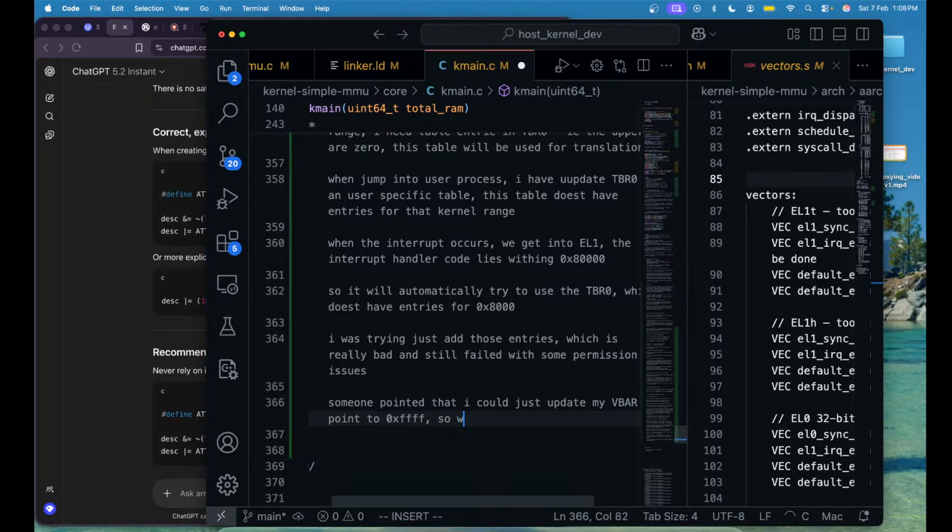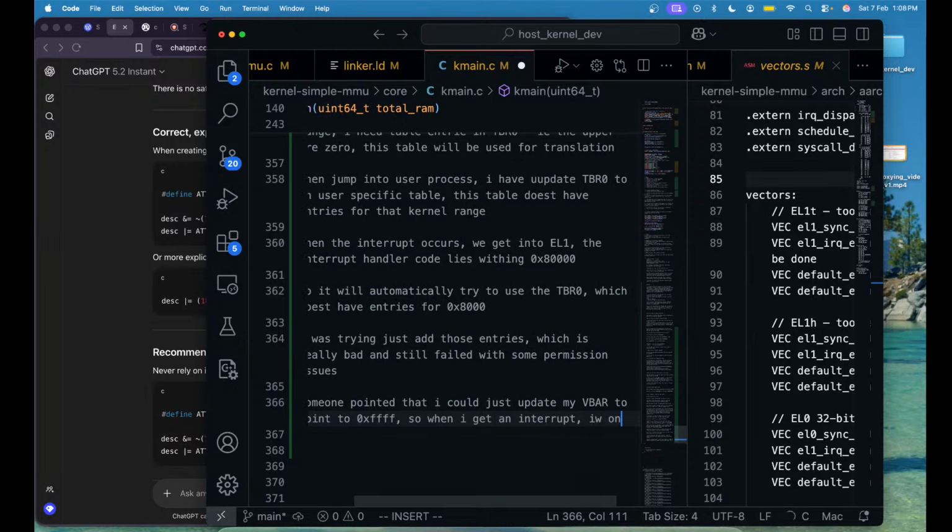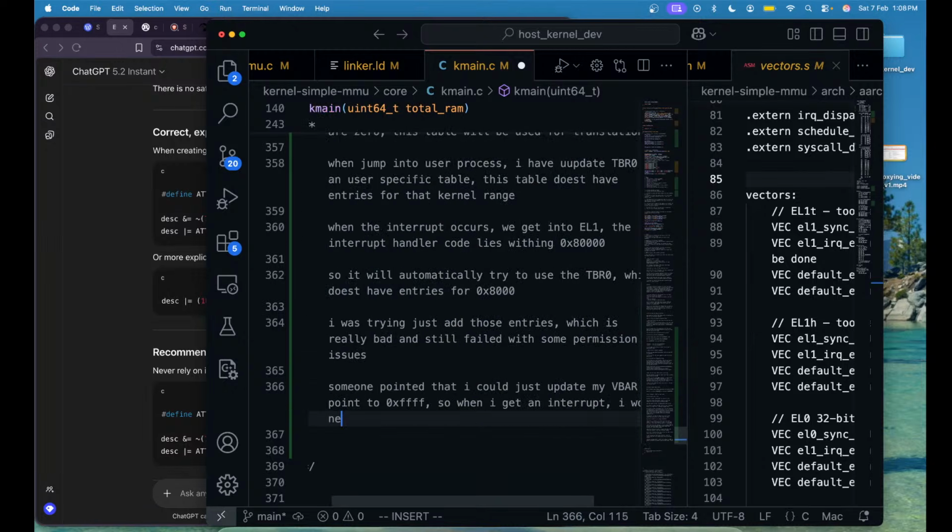So when I get an interrupt, I won't need that TTBR0 at all. This is what that person pointed out, and I believe this is the best solution, and this should be the proper solution. I was just trying to get around it by messing with it, which is not correct.